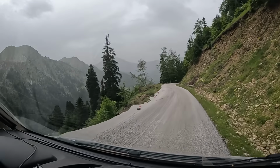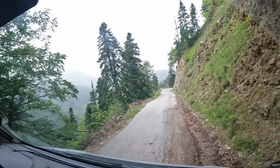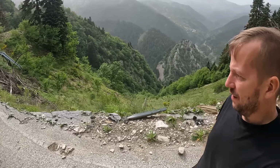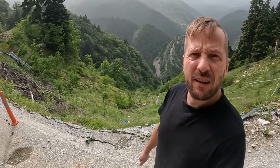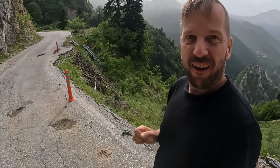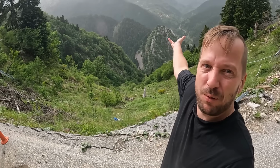A white asphalt road even gives you a safe feeling, but it's not, it's totally the opposite. Yeah, you might think that this is a totally safe route, but there is again a 400 meter drop just beside us. Nothing is stopping us from driving off there. The tarmac can actually give you a false sensation of safety. Like you are on tarmac, so you can drive carelessly. But still you have the same 600 meter drop just beside your road.